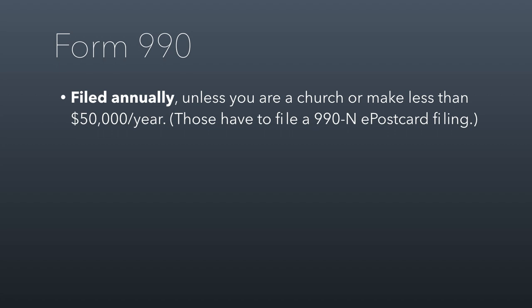Let's talk about the 990. The 990 is your annual form — like the 1040 that people file to pay their taxes, the 990 is the form that nonprofits file to not pay their taxes. All nonprofits file this form every year, unless they're a church — which we've talked about already — or they make less than $50,000 a year in revenue. If you make less than $50,000 a year, you file what's called a 990N, which they call a postcard filing but it's done online. It basically just tells the IRS that you still exist.